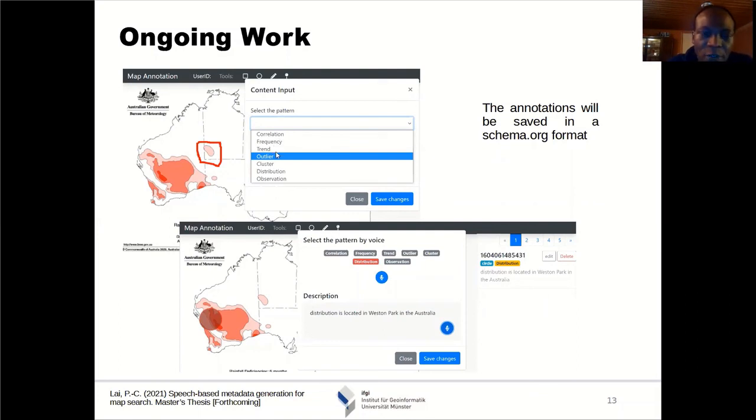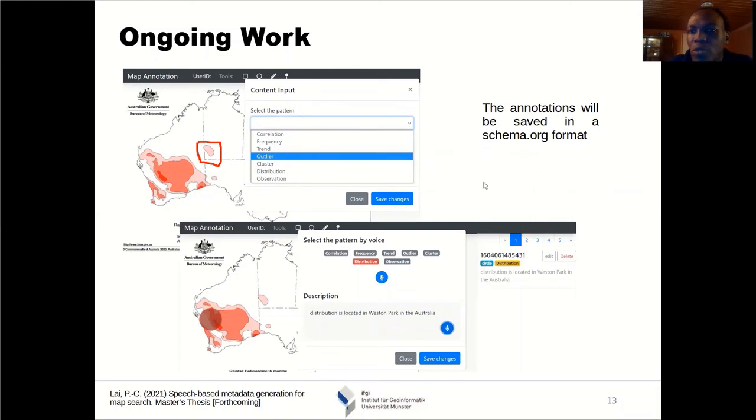As you can see here already, the 7 types of visualization are there, and we intend to compare annotation using text and annotation using speech, and to see which leads to greater user satisfaction.